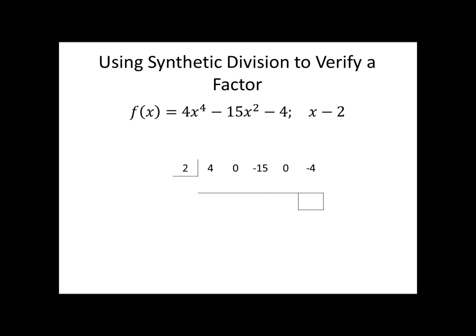Okay, so let's take a look at an example where it will be a factor. New polynomial, we're checking to see if x minus 2 is a factor. So I line up my coefficients, including a 0 for the x cubed and a 0 for the x. Those are very important. If you forget them, you'll get it wrong. And I go through my whole process. Drop the 4 down, multiply and add all the way across, and we see that the remainder is 0. When the remainder is 0, then yes, that binomial is a factor of the polynomial.